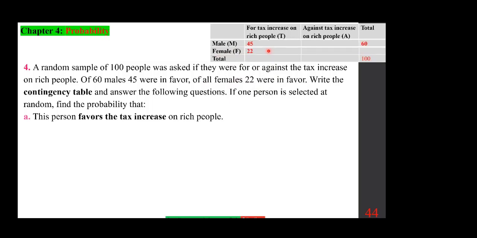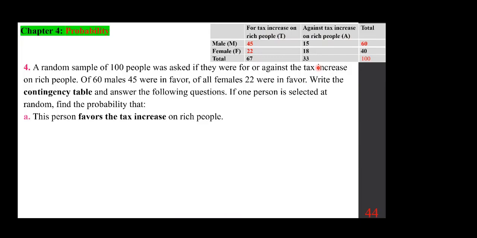Now, what about the rest? So take a look. For example, if I want this one, I add these 2 numbers. So 45 and 22 gives me 67. So now that I have 67 here, this number would be 100 minus 67, which gives me 33. This is 60, this is 100. They add up to 100, so this must be 40. This is 60, this is 45. This number must be 60 minus 45, which is 15. So you can easily fill up everything in this manner. So the very first thing is to come up with this table accordingly.